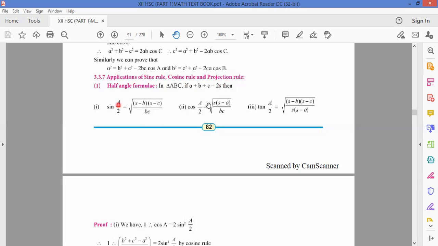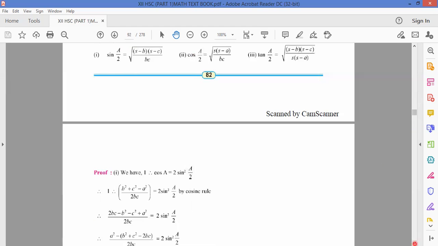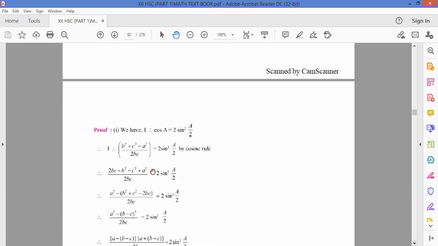Here the formulae are written for angle A in the half angle form, that's A by 2. So sine A by 2, cos A by 2, tan A by 2 we have to derive. Let's start with the working. Once we understand the working for this, similarly we can apply the logic for finding the formula for angle B by 2 and angle C by 2 also. First we'll use the normal trigonometric formula where half angle we have learned. I need sine A by 2, so sine A by 2 comes in the expansion of 1 minus cos A. 1 minus cos A is nothing but 2 sine square A by 2.